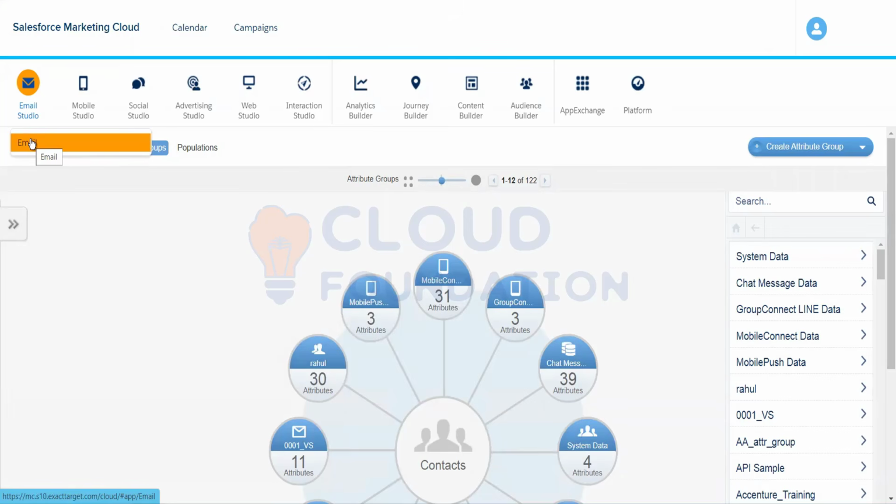We have these phone contacts, right? So we have the name and the phone number stored in the phone application in our mobile devices. So that is a contact. When you open this phone application in your mobile device, you can see the different communication channels. Maybe you can save the email address, you can save the mobile numbers, right? Different things at a contact level. But now we have different applications where all the contacts will be stored, which are related to Email Studio, which are related to the email communication.